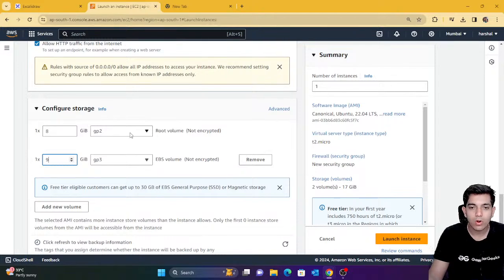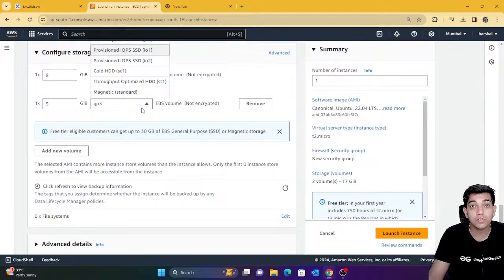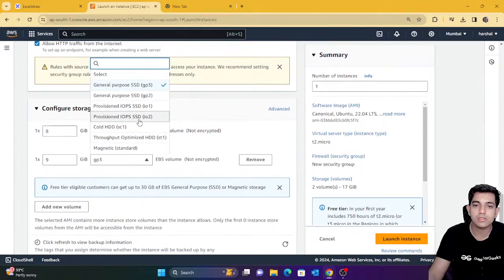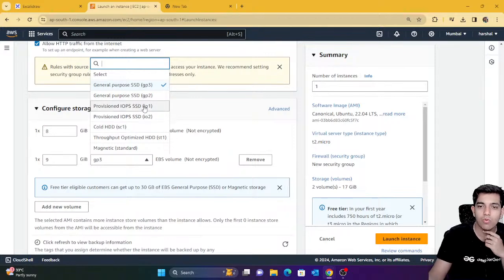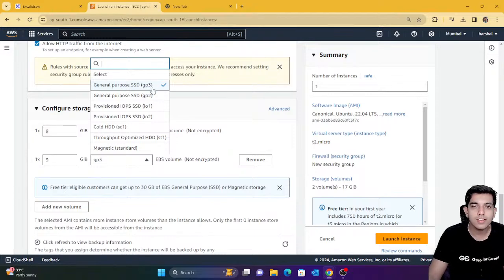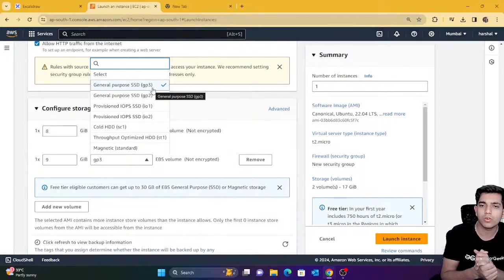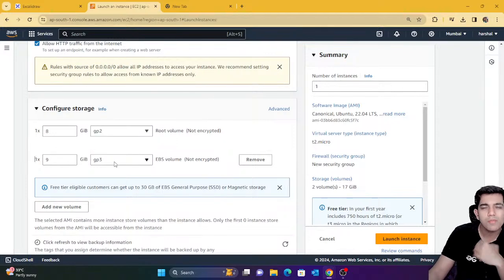So you can see what is this GP2 and what is GP3. We are going to discuss that later on. But these are just types of drives. You can name it anything else, but they have some specific purposes. IO1 and IO2 are used for those kinds of services where you want to use this hard disk for different instances, so you want to use the same hard disk for different computers. GP3 and GP2 are for when you want to use one hard disk for one computer. That's what we want. So we're going to go with either GP2 or GP3. That's fine. So let's select GP3 for now. Automatically it would be selected.